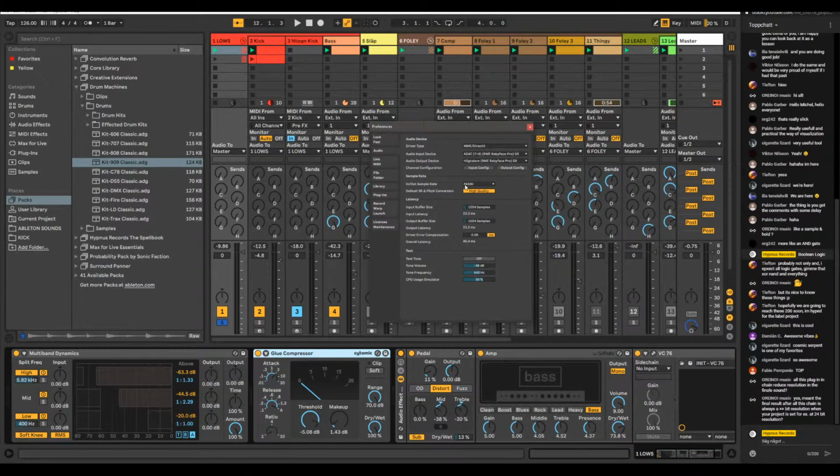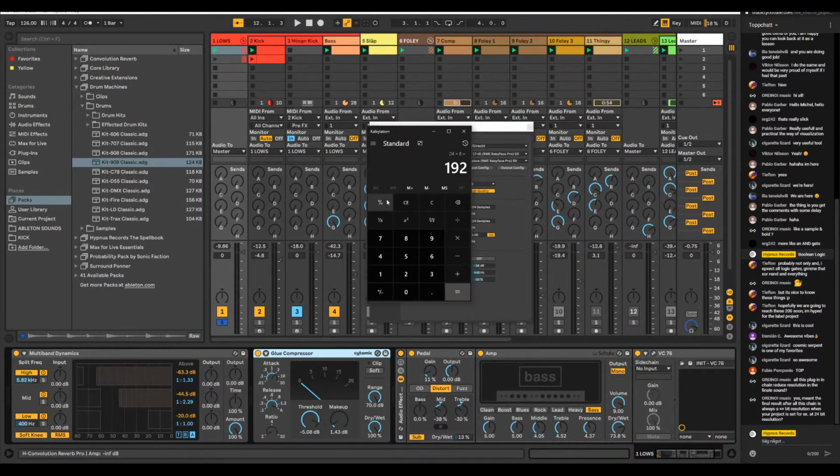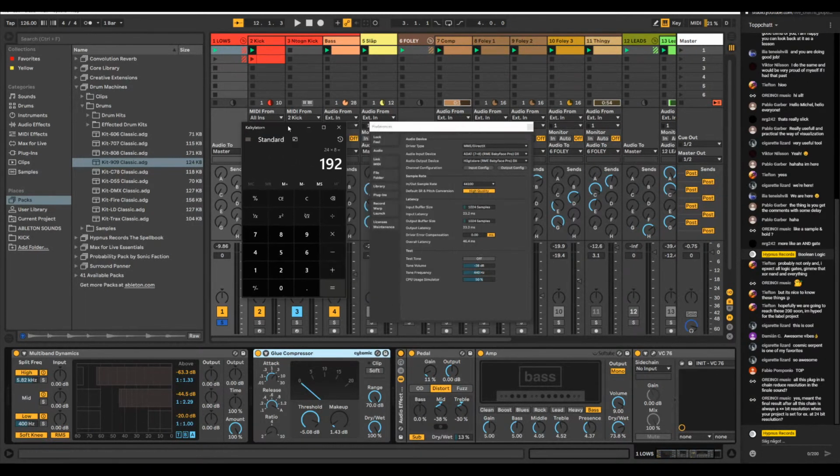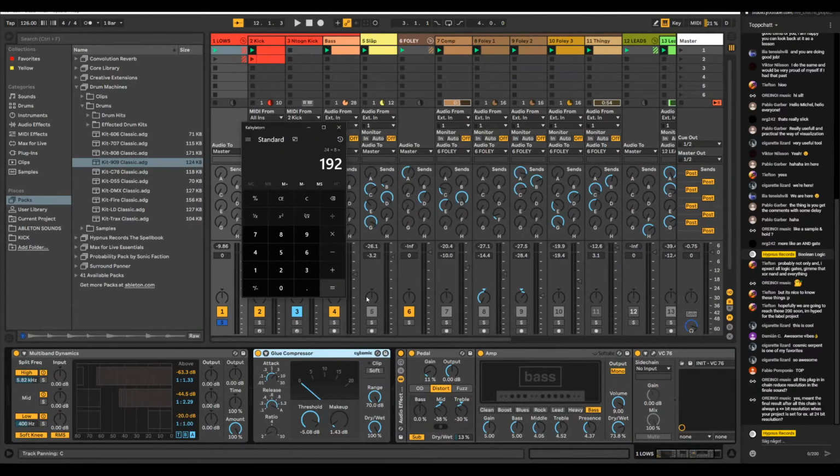So when it samples 44,000 times per second, and every time it samples the sound, when you have a 24-bit resolution, you have more accuracy. Actually, it's 24 times 8, so you have 192 different options. So as the airwave moves up and down, it is calculated against 192 different values.